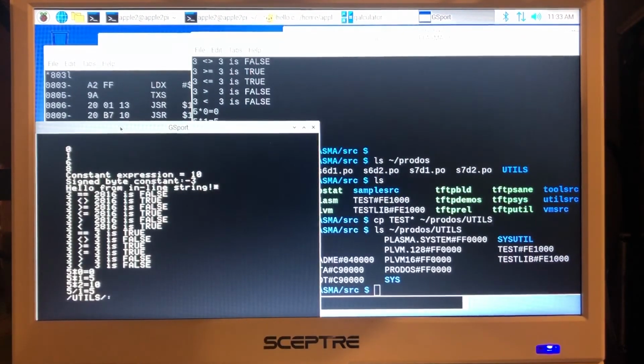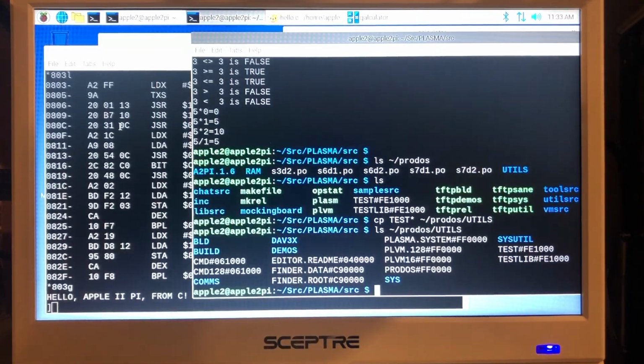The emulator doesn't keep the files consistent with the disk image in real time. So whenever you copy files back and forth, you will have to exit the emulator, but it's quick to boot and restart every time you want to try something out. So we can leave our emulator after we've tested it out there.